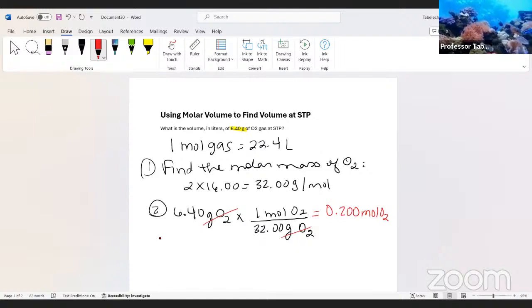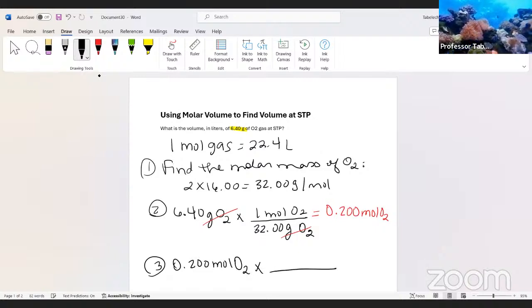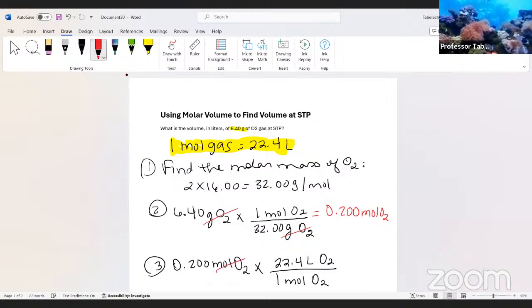Just a little FYI. Now, we're going to take that 0.200 in this third step, and we're going to say the moles of oxygen times, remember, they want you to find the volume. So on the very top, we go back to this whole process of 1 mole of the gas being equal to 22.4 liters at STP. So I'm going to put on the top 22.4 liters of oxygen, and on the very bottom, 1 mole of that gas. Cross out your moles, and now all you have to do is multiply 0.200 times the 22.4, and you get 4.48 liters.